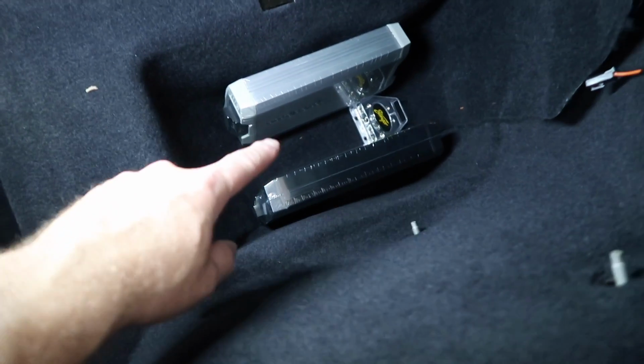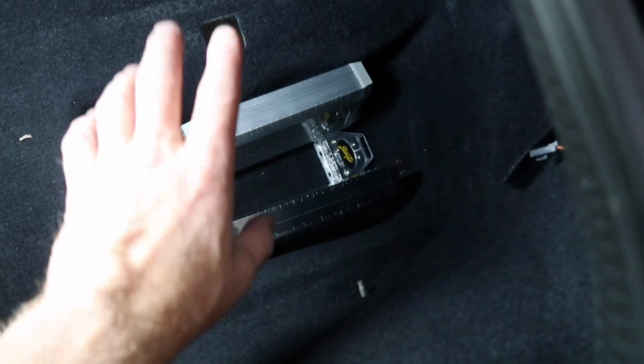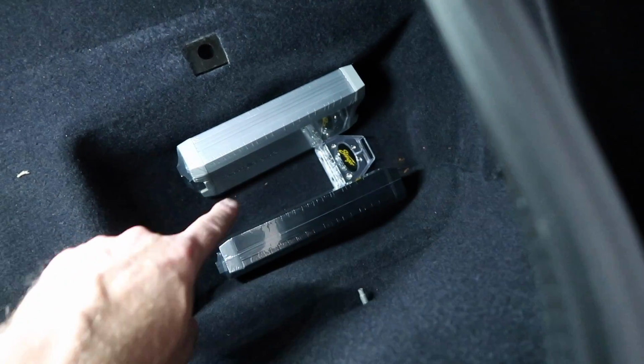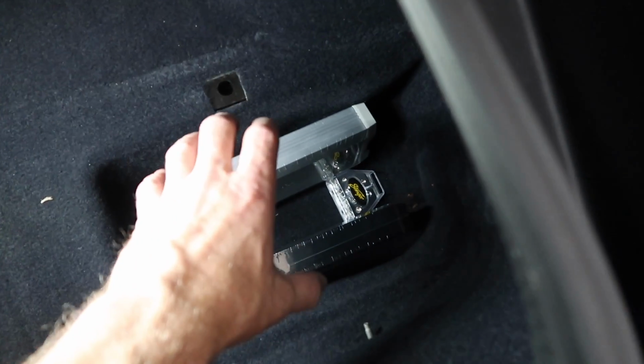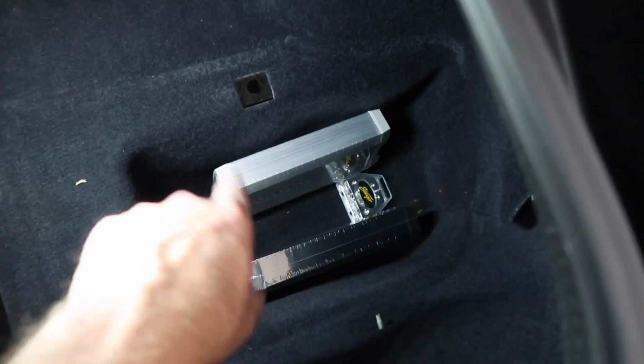The idea is to mount the amplifiers, the 4-channel towards the back, the mono towards the front. That may flip, I don't know. The idea though is to put the distribution block on the ground, power wires come out, and then fan out to each amplifier. We'll make a piece of plastic that's U-shaped, so the amplifiers just drop in, mount in place, and everything will, you know, be sexy. So that's the plan right now.